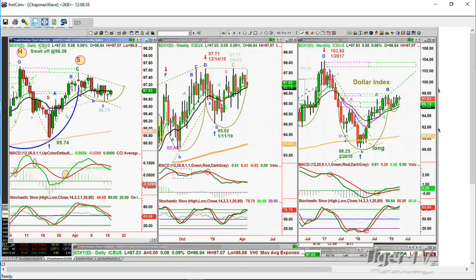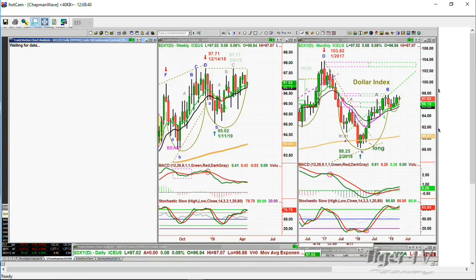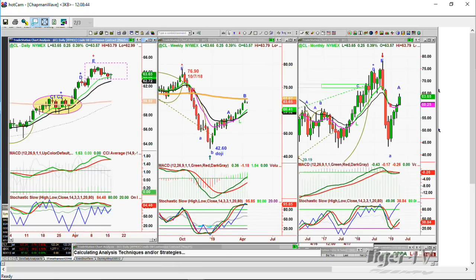The nitty-gritty says crude oil is holding pretty darn well. It's made a peak in the Chapman Way methodology, holding the 9-period moving average in the rectangle formation, and it tested the 200-period moving average in the weekly charts. It looks like the 65.80 to 66.30 area is going to be a key for crude oil — I think that should be a target within the next week. On the downside, 62.00 to 61.50 should be the initial support. If it goes under 61, that's going to be a bit of a timeout in crude oil as well.